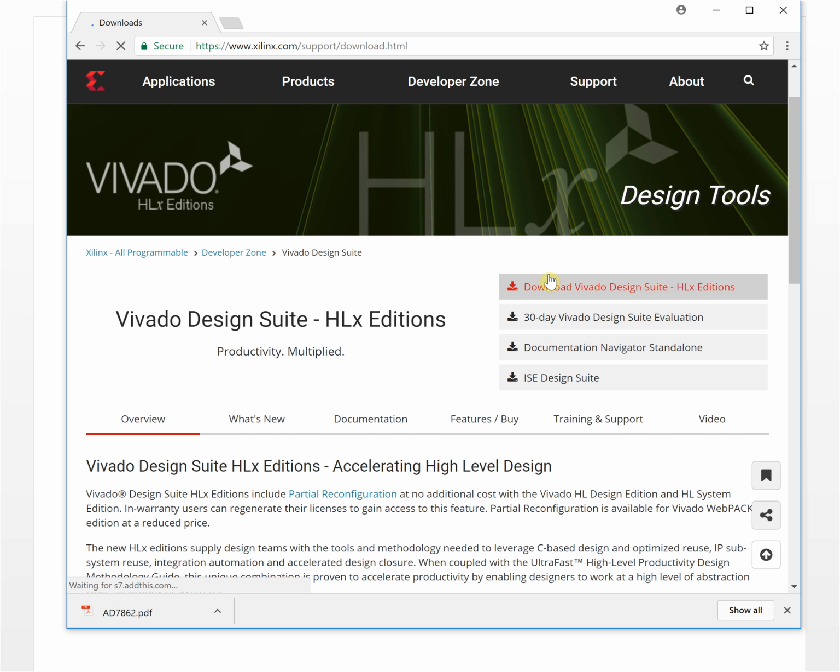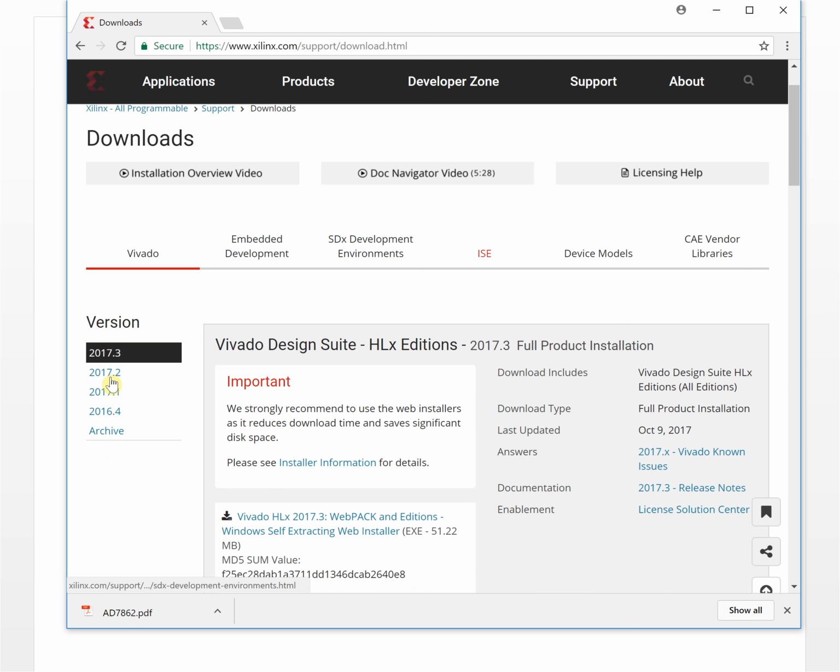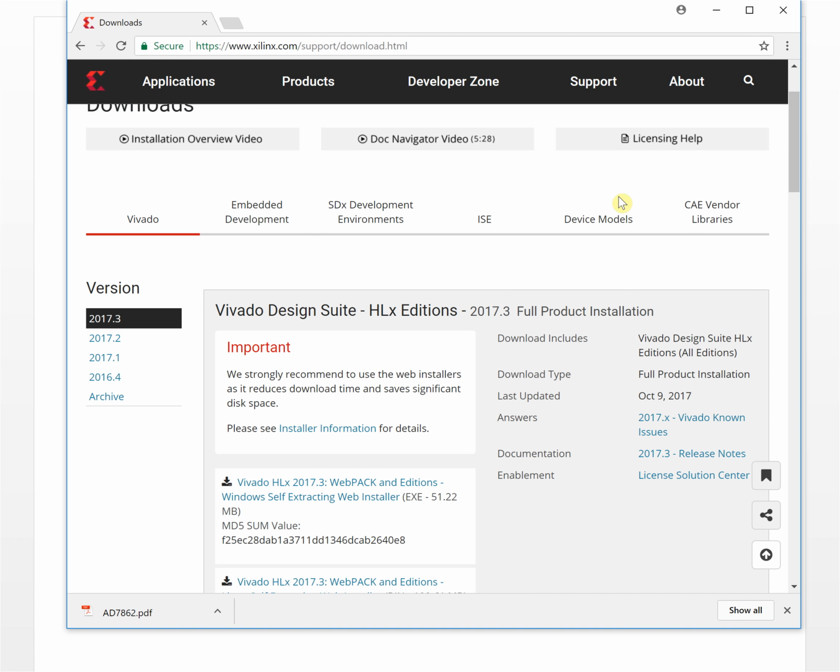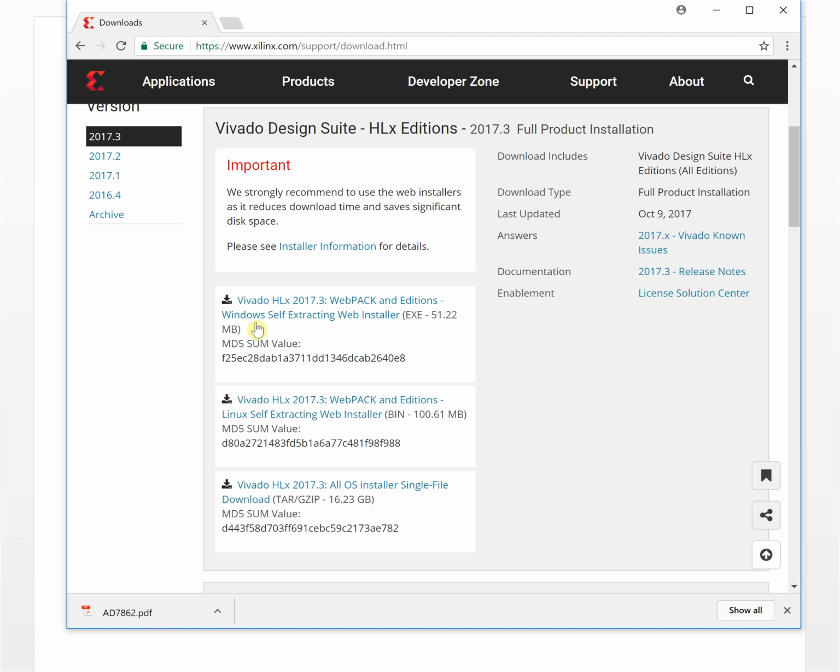Okay, so we click it, and you will find the latest version is 2017. Okay, 3 versions. You can download this web pack and this version. Okay, so it's very small, and we already downloaded it.